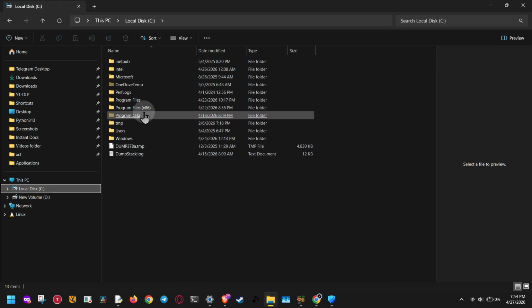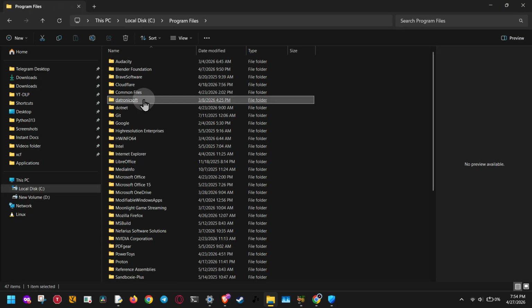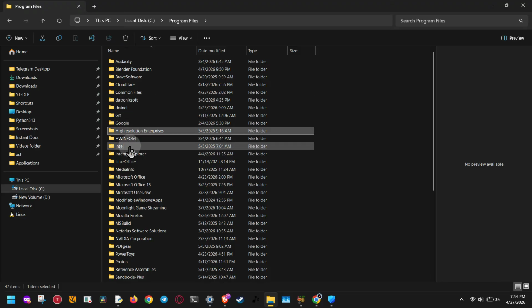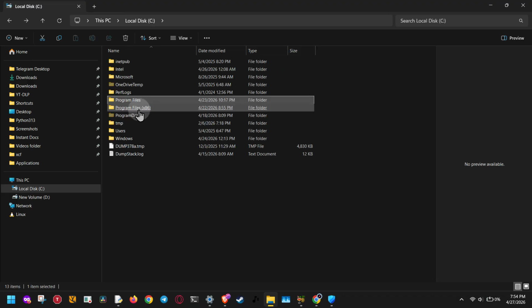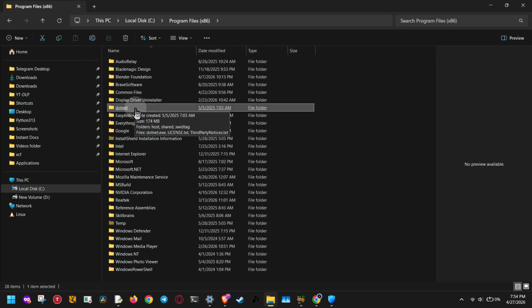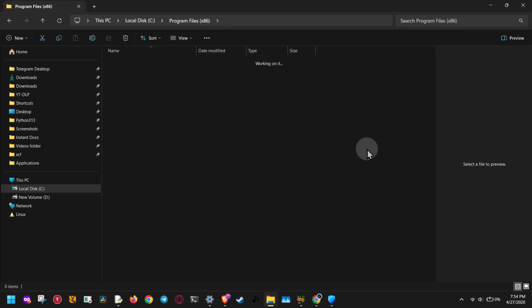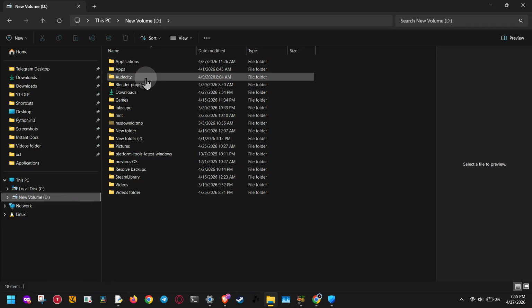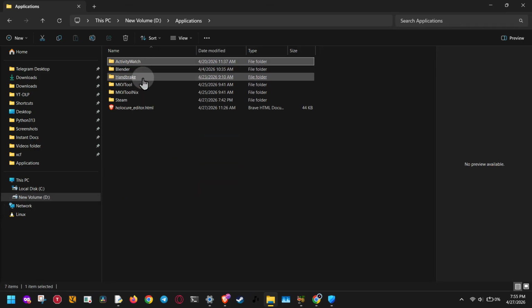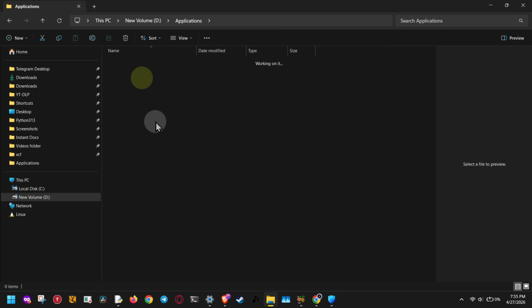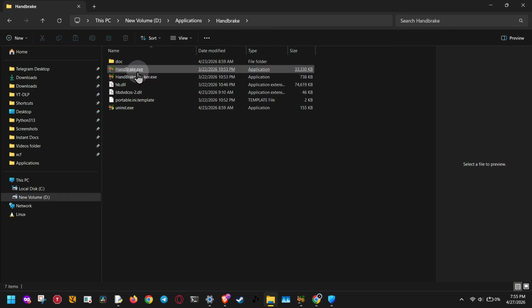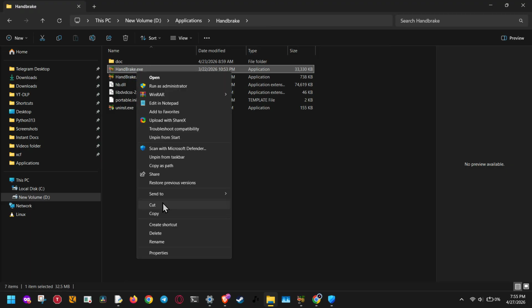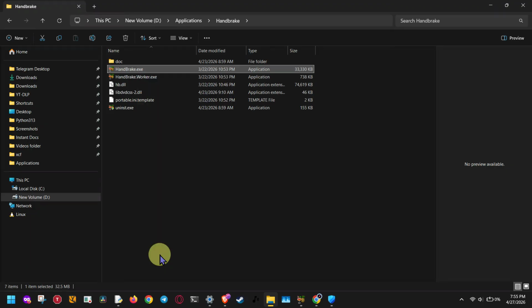Inside that folder, copy the libdvdcss-2.dll file and paste it there. Now rename the file so it is exactly libdvdcss.dll. The name matters, so make sure there are no extra characters or mistakes. After that, right-click handbrake.exe in the same folder and choose Properties. Go to the Compatibility tab, then check the box that says Run this program as an administrator. Click Apply, then close the window and relaunch HandBrake.